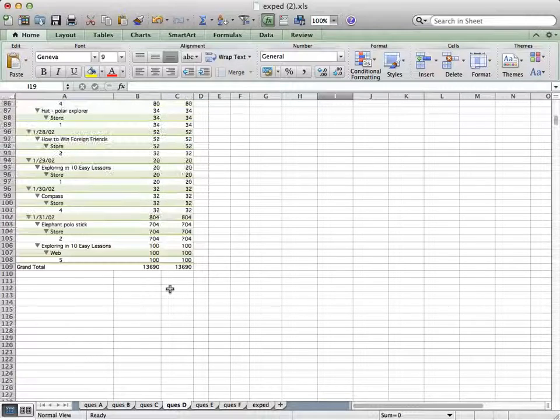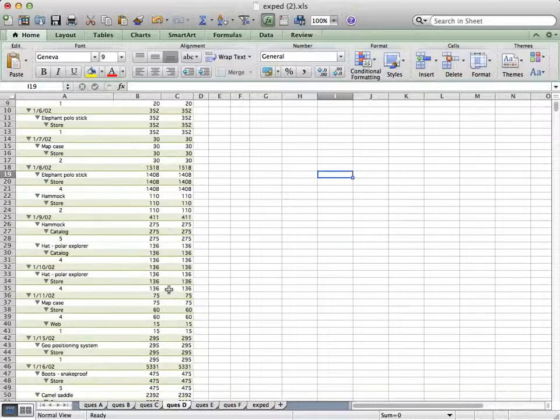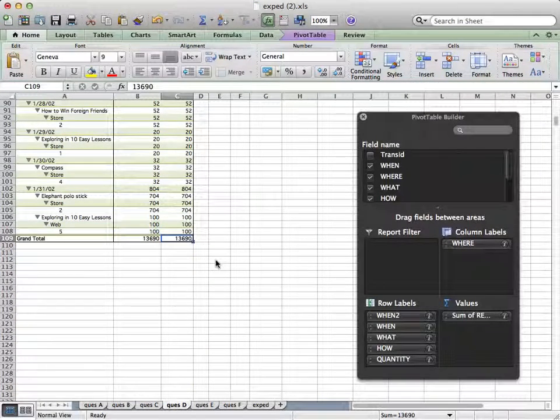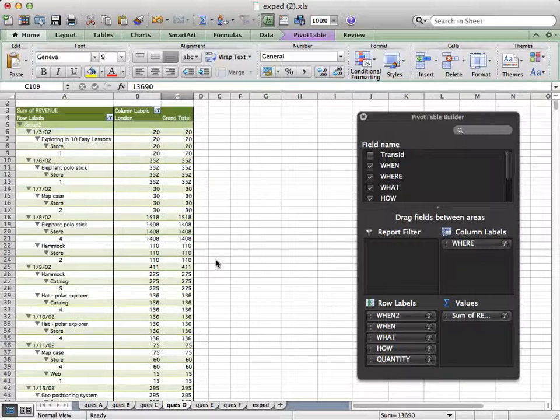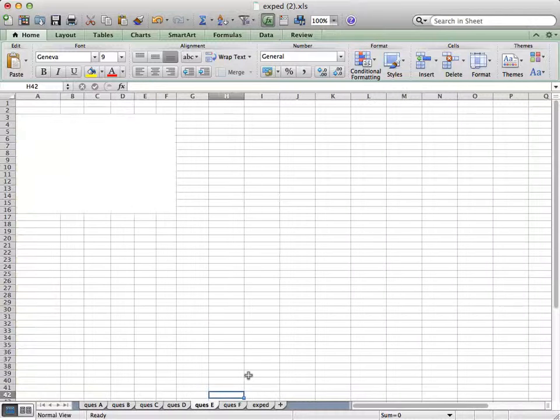So it's only giving us the month of January. It's giving us the detail of the transactions, and it gives us the total of 13,690.